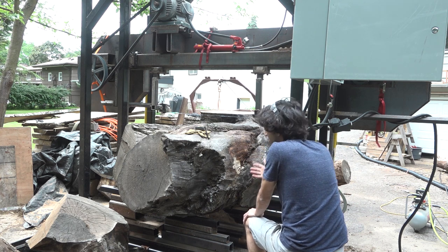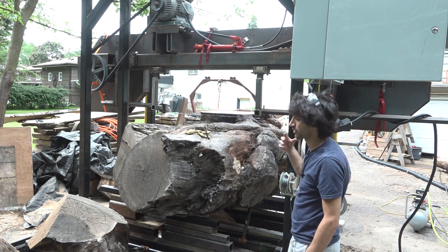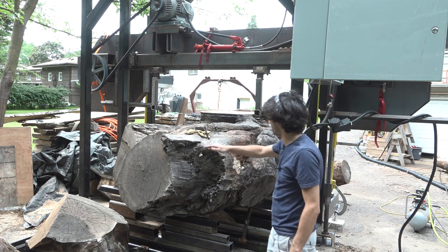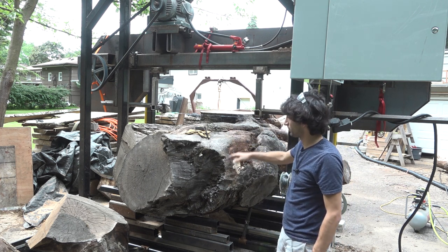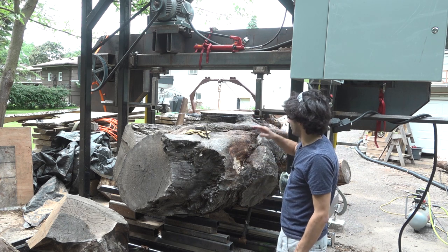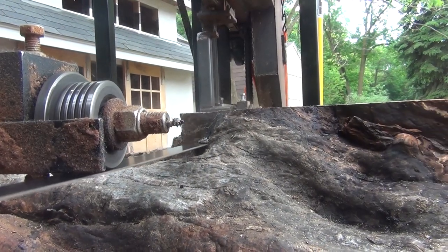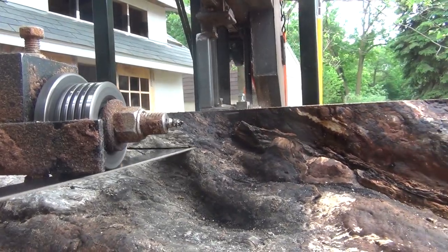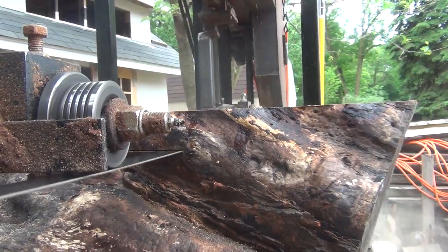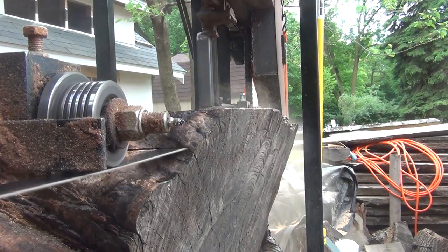And the other thing I think I have to do with this, because there isn't much support down here, is I'm going to keep as much weight on the mill as possible as I'm working through this. So I'm going to make my facing cut, and then I'm not going to be able to move any of my slabs or look at any of them until I get all the way down. So I'm going to make my facing cut, and then I'll get to actually making slabs, and I'll cut as deep as I can without moving the log. So that's going to be, oh, like 8 slabs or so. I should be able to cut almost all the slabs as it sits right now without moving it.